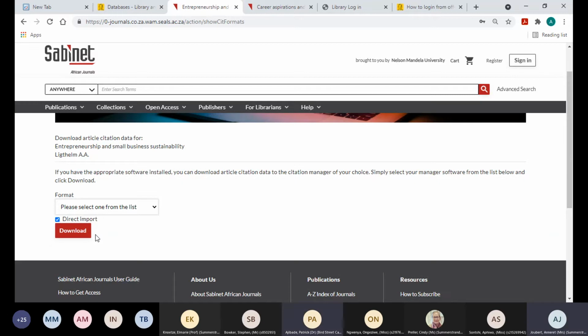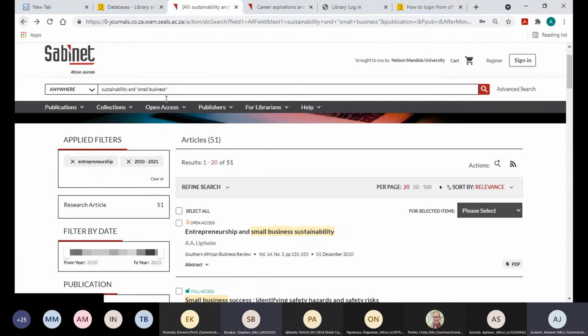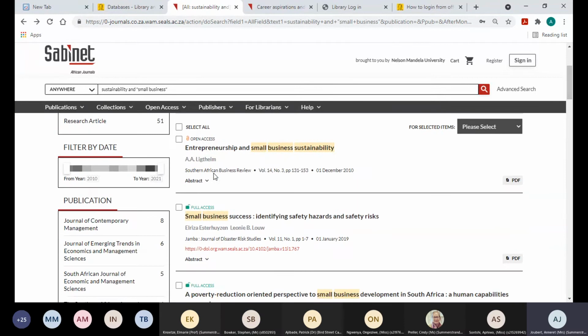Can you export only 1 citation at a time, or can you export multiple citations? I think the citations you can export multiple. I just want to go back and test this quickly, because it will be multiple, because you can select all of them and then go to export citations.